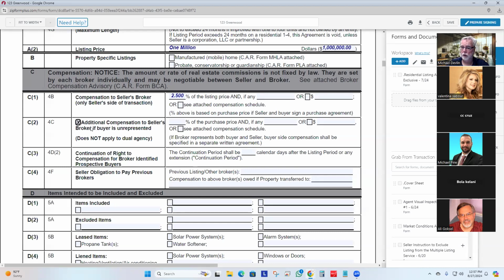So let's say a buyer comes to me and says, I want you, the listing agent, to help me. I don't want to pay anybody anything because I'm cheap and I don't want to do it. So I don't need you to be my agent. I'm not asking you to be a dual agent. I'm just asking you to help me fill out the form and that sort of stuff. So if you were the listing agent before and it was a 5% listing, would you want 5% if you represented the buyer as well?